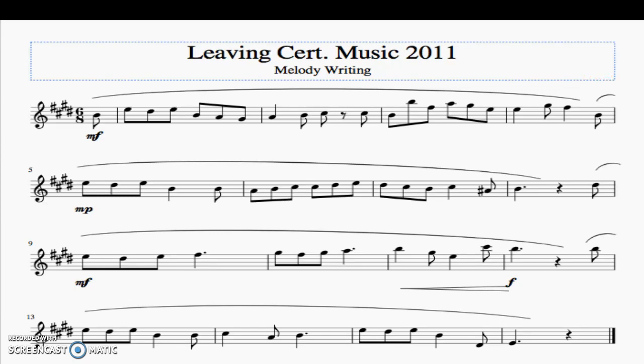Firstly, I have decided on a structure to my melody. A reminder, that is A, A1, B, A2. This is 4 phrases, each lasting 4 bars. The first phrase has been given to me, and I am going to call this phrase the A phrase.